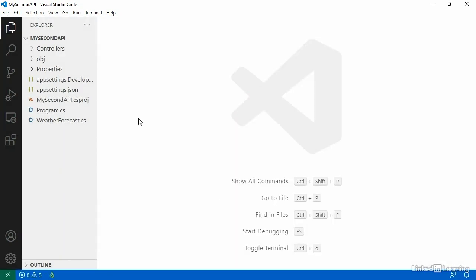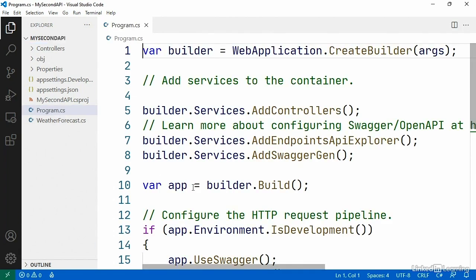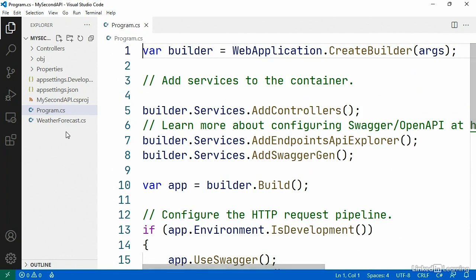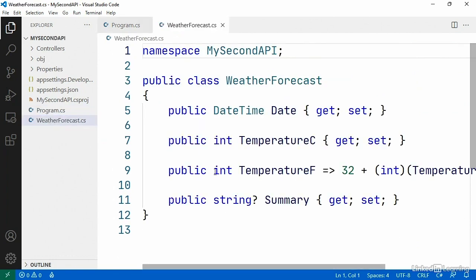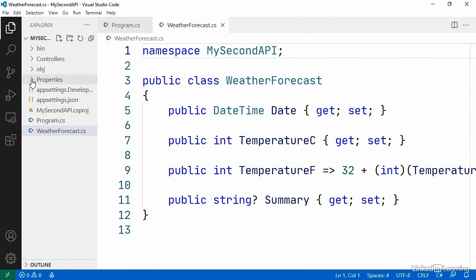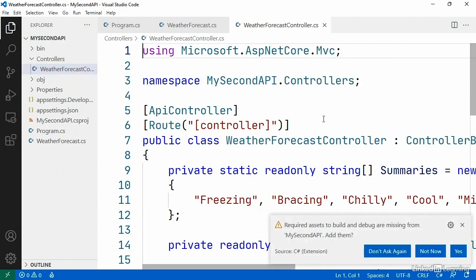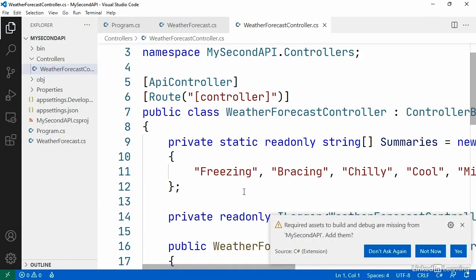And what I see here looks pretty similar to what we saw in fully fledged Visual Studio before. We saw the Program.cs file, and it's the same content because it's essentially the same template. We have the weather forecast class as our model, and we also have a controllers folder, and in there we have the controller.